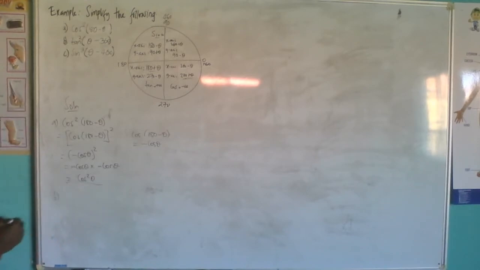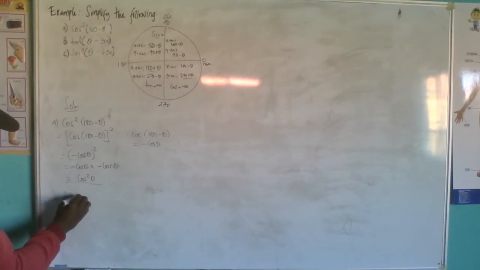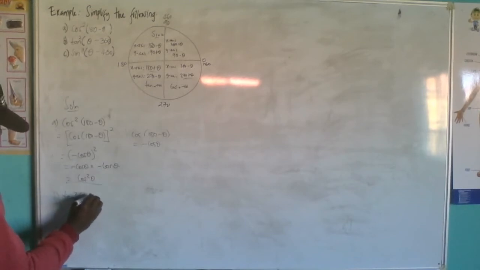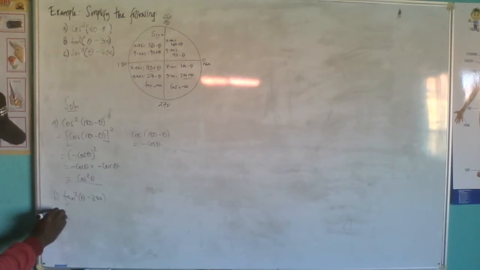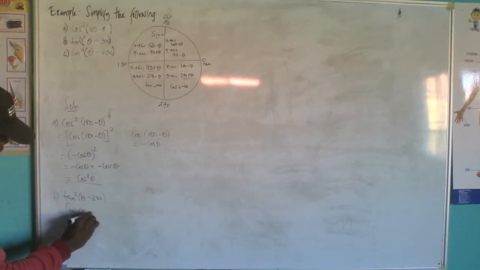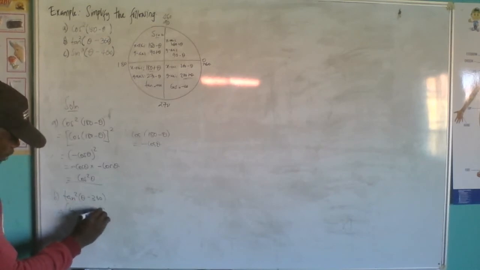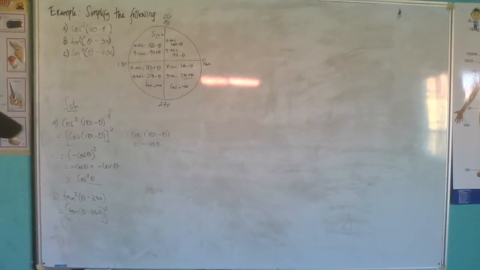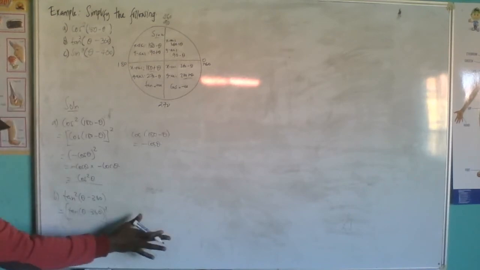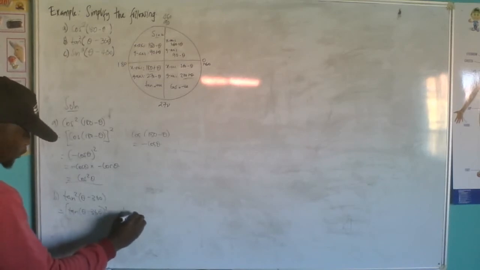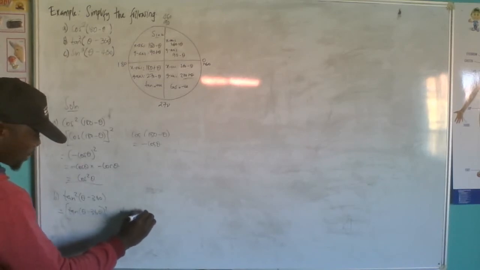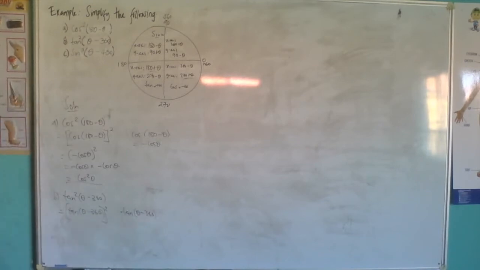The next one is tan squared of theta minus 360. So the same thing, I need to change the position of the square. How? Open the brackets, then you have tan theta minus 360. Before I do anything with the angle 360, I'll change the position of my square first. Then my square is outside now. Now I can deal with whatever is inside. I can write it here, which is tan theta minus 360. This is what is inside.